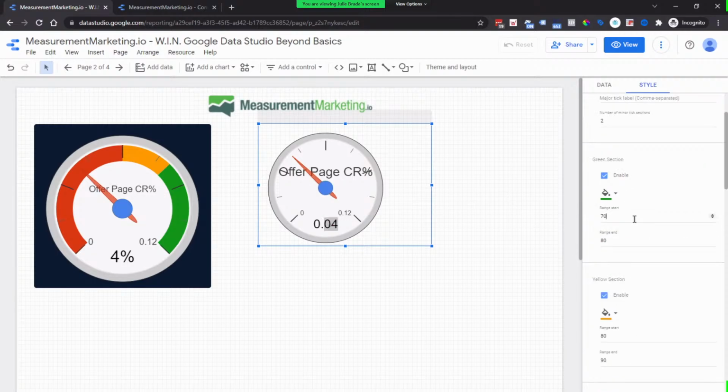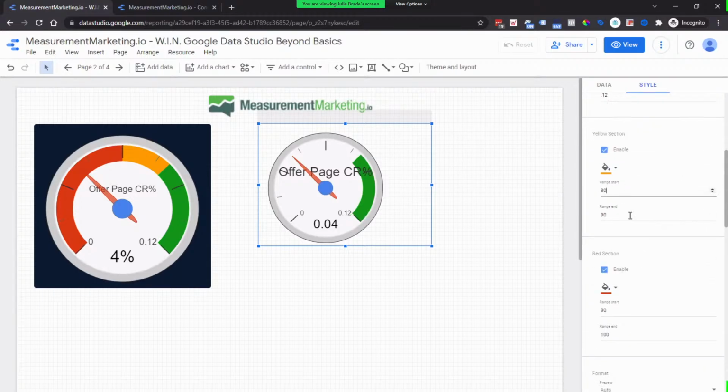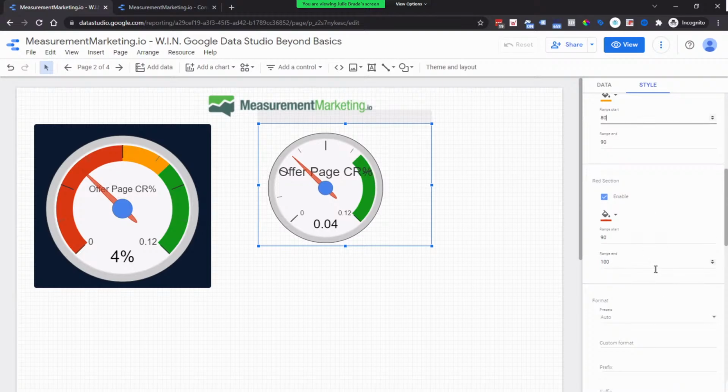Anyways, you come down over here and then you just adjust all of these to be whatever you're looking for. So our green, from what we learned before, could be 0.08, and the range ends at 0.12, and then you go through and adjust everything here. And that is how you can work with a gauge. We'll do this really fast. 0.01 is where we start, and where we end is 0.03.